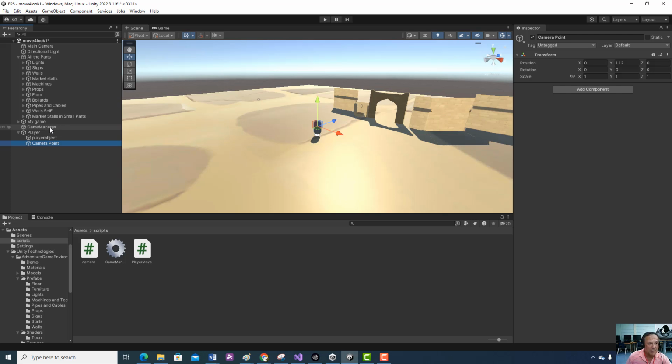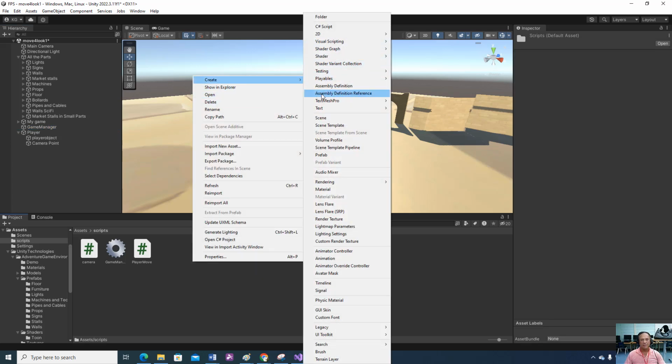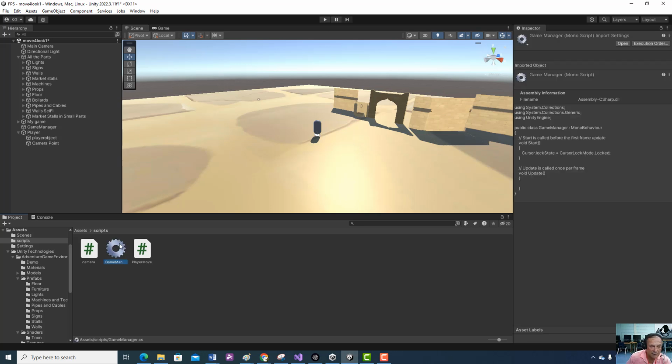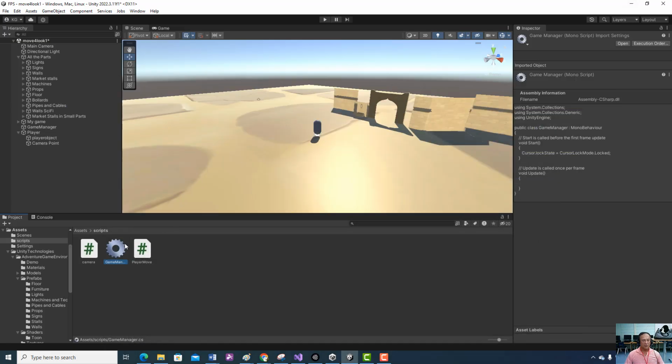The other thing we need to do is make a game manager. So you're going to right click, create a C# script, and name it Game Manager, spelled just like that. Game Manager. No spaces. And you're then going to put this script on there. So I'm going to have 3 scripts on there. The Game Manager is then going to turn into this little sphere wheel once you put that script on there, once it sees it's an actual Game Manager.